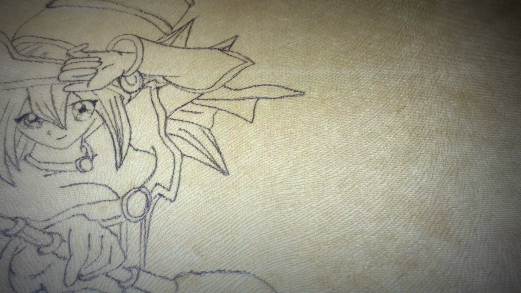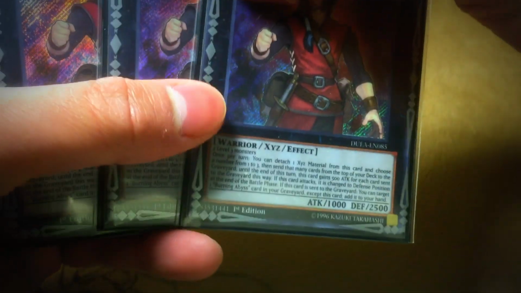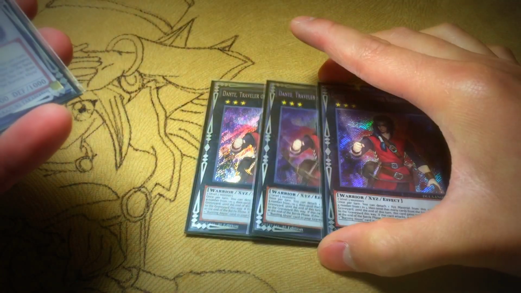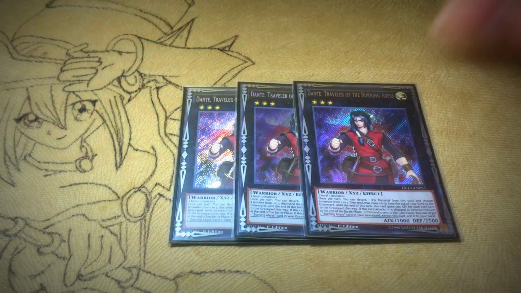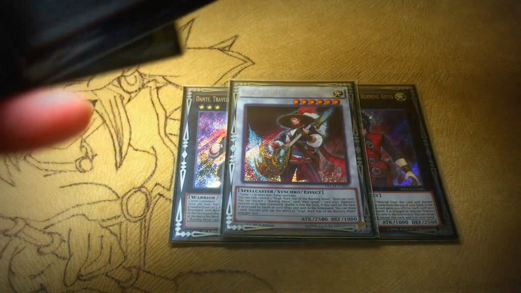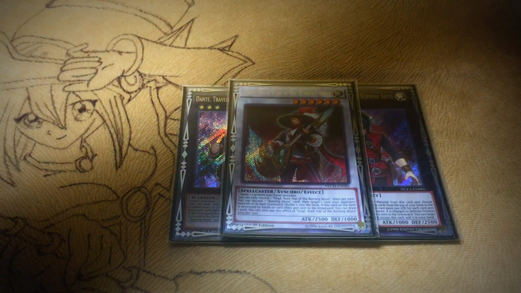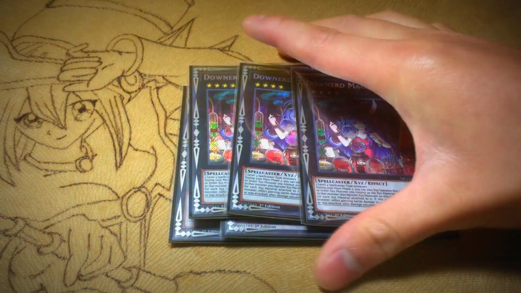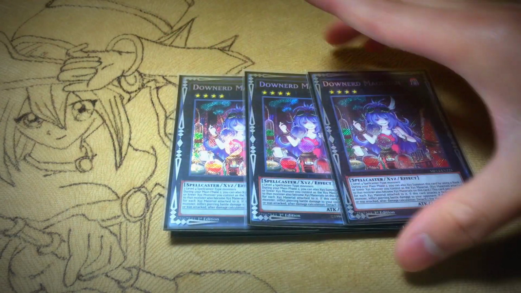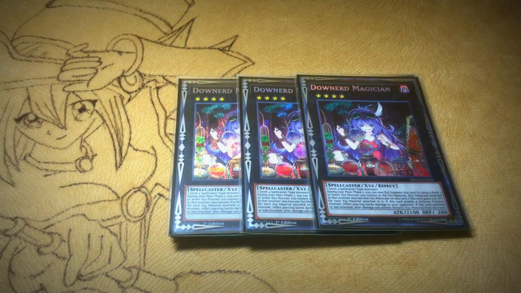And now let's jump into the extra deck. So obviously you want to run 3 Dantes because that's your whole engine right there. 1 Virgil, like I mentioned earlier in the video, and then it's really important to resolve all of your Dante effects. So you have 3 Downer Magicians. You just put them on top of Dante whenever he runs out of material, and then you're good to go.